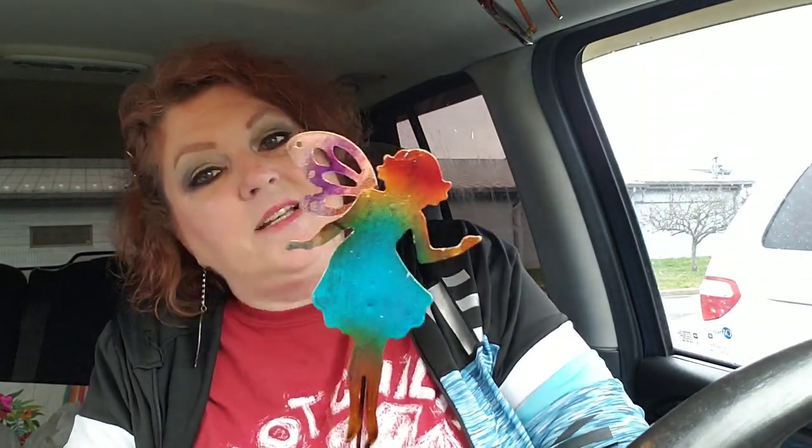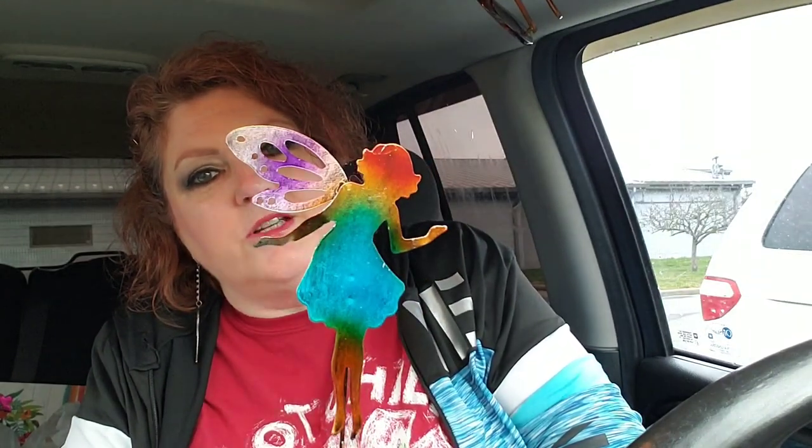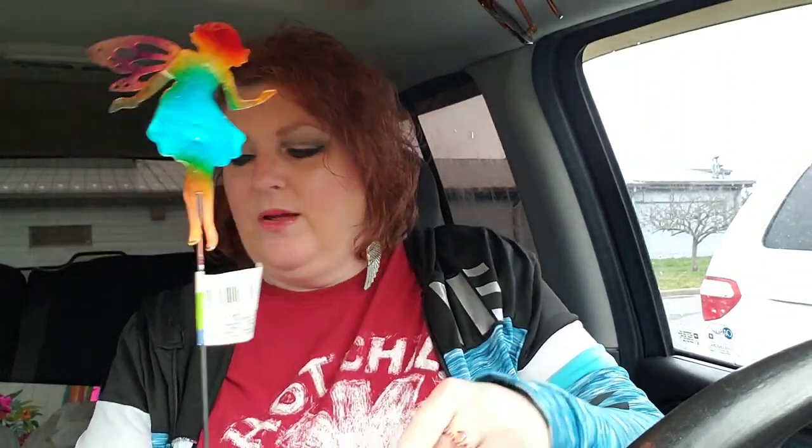I've been looking at these — I hadn't got one, but I thought Jack would probably really love to have one in our little gnome fairy garden. So I went ahead and picked one out. I thought this one was adorable; it has all the colors in it — the purple, red, orange, yellow, green, and blue. I just thought it was really cute. I know Jack's going to like that.